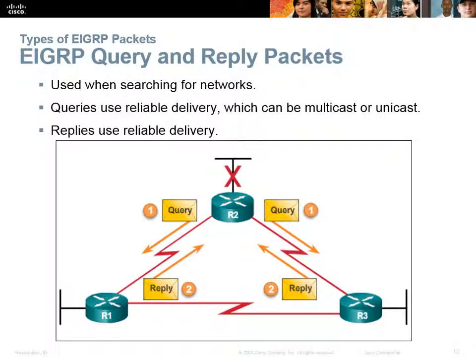Let's talk about a query and reply. R2 is querying, looking for reliable networks. Let's say router 3, the traffic, or router 1, the traffic over here also can come out to a router 4, which can go up here. So router 2 is trying to find the best way to get traffic over there. So it sends a query out, router 1, router 3, do you know where it needs to go? If not, remove it from here. So they'll reply back, either they know another way to get to it, or if they don't, they say, okay, thank you. That's what a reply is.